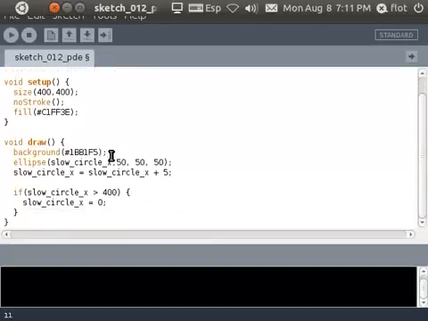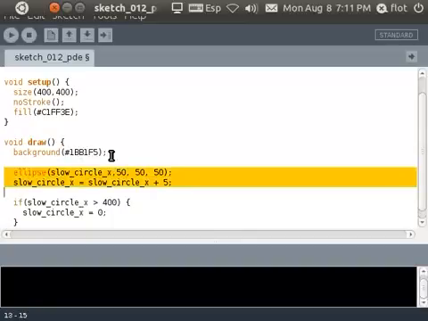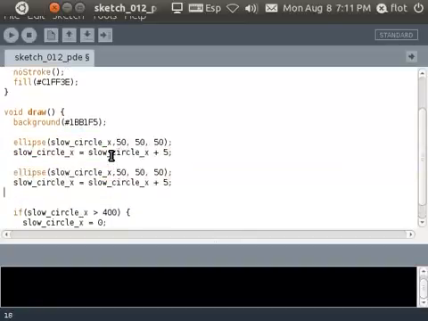Now these two lines I will copy because I want to draw another ellipse. This draws our slow circle. Let's now draw our fast circle. Fast circle x. And here I increase the position of the fast circle.